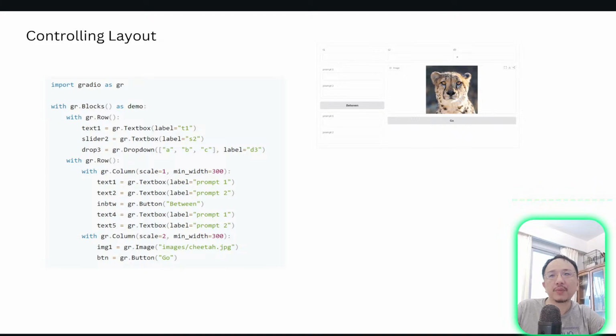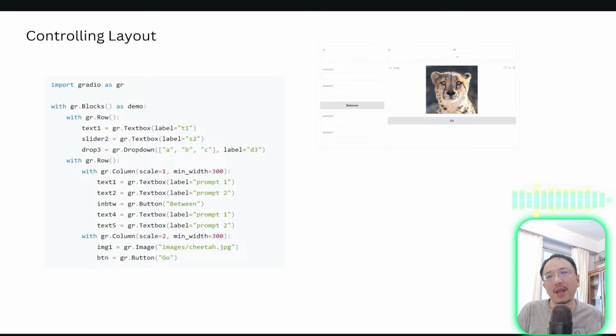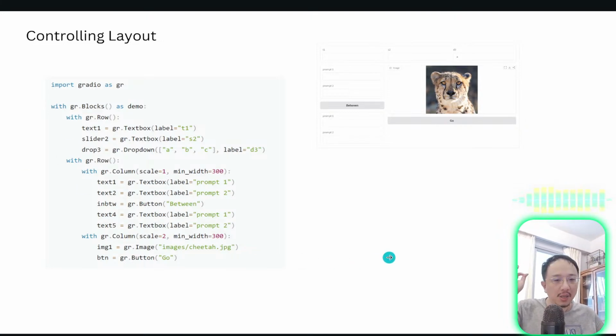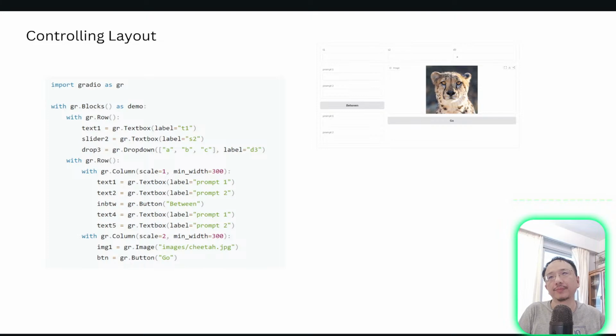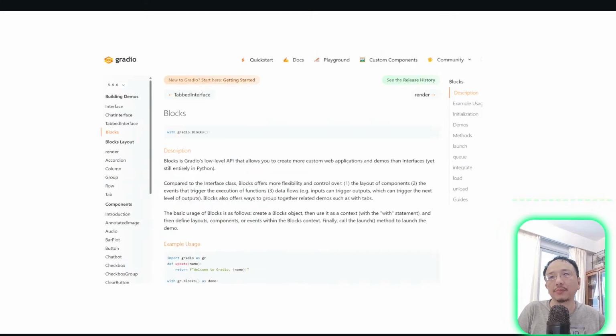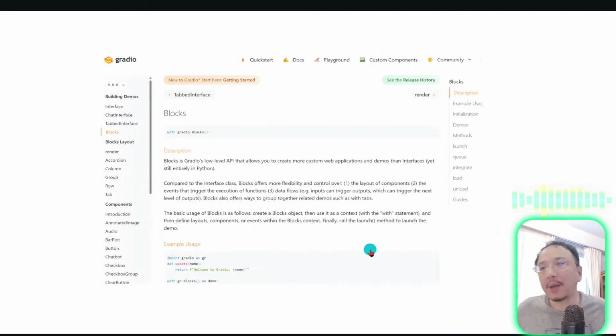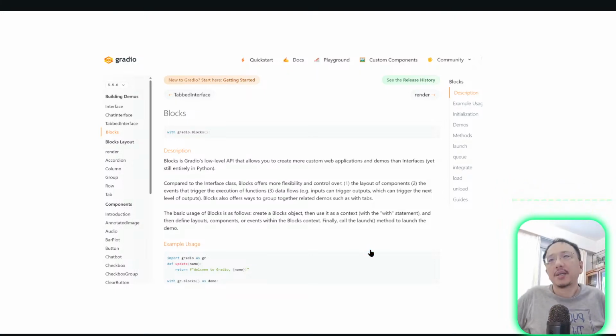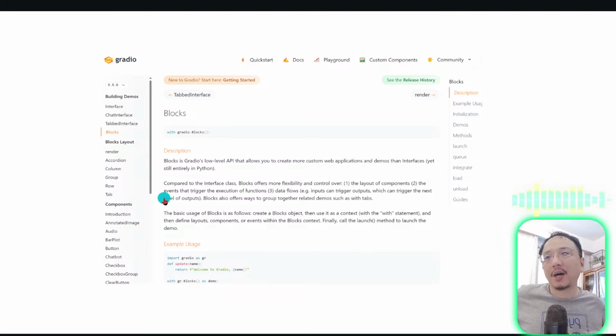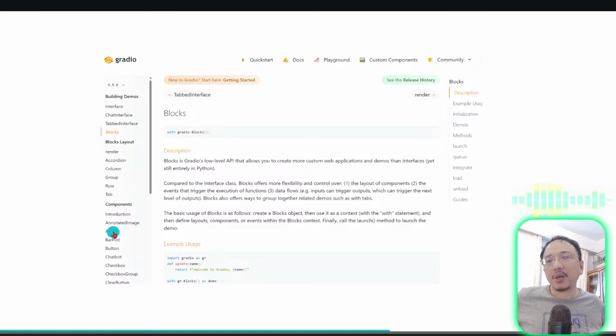By using Blocks, you have the freedom to choose your layout, with different rows and columns like this one. Another case is if you have multiple interactions, you will probably have to use Blocks to make more complicated interactions. Here are some widgets provided in Blocks that you can use.